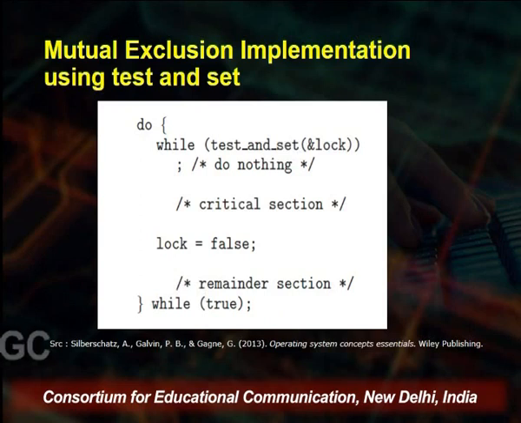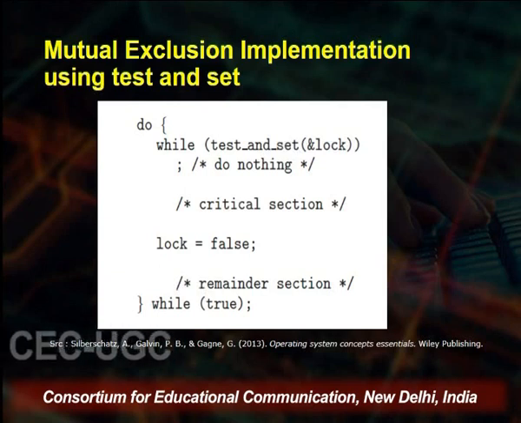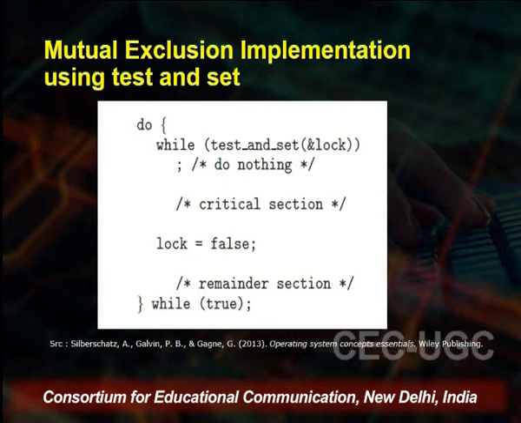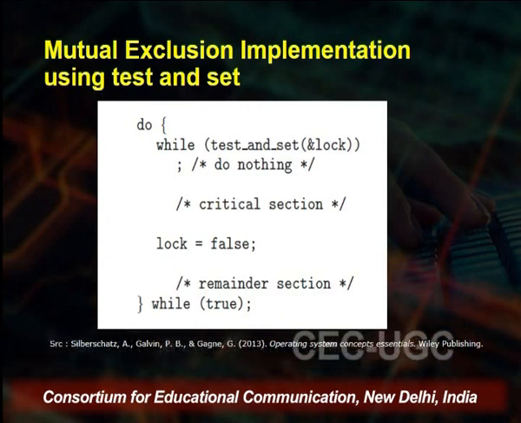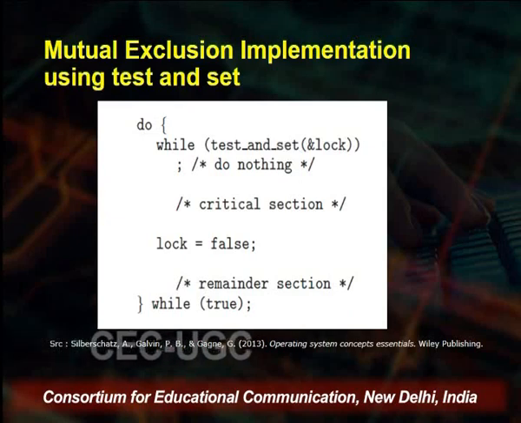So, again there is a semicolon after the while loop. Till the time this condition is true, the system is not going to do anything, the process is not going to execute, because the value of lock is true. If this value becomes false, that is, if the value of lock is disabled, then the process will go into its critical section. Once the process executes its critical section, it will again make the value of lock false, and then there is the remainder section.